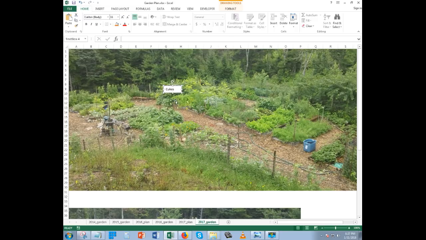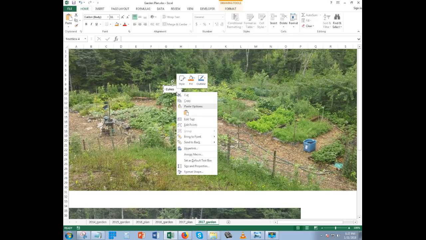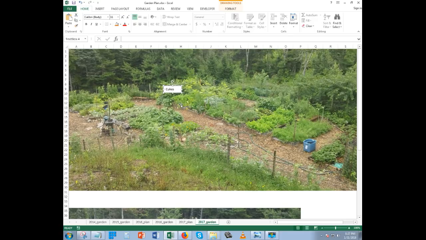Now to make your next box, it's even easier. You just don't click where the text goes, but click on the outer edge of the box. See how the cursor is like a straight line, but when I drag it down, it becomes this plus thing. So when it becomes that plus, you can click it. You can right click and choose this option, copy. And then you can right click anywhere on the picture and click this icon here, which means paste. And I don't know why it does that, but it won't paste it where you told it to paste. It'll paste it in the top left-hand corner. It's probably because that's where I pasted the picture as a reference point. Anyway, all you got to do is drag that over.